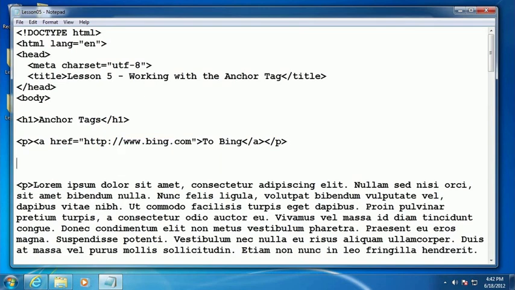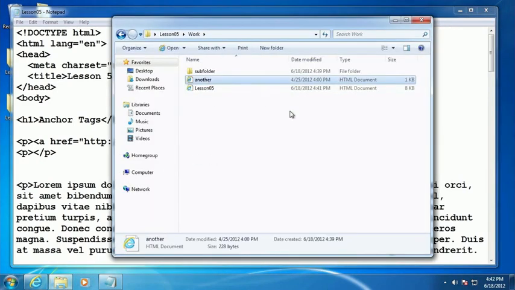So in this case, let's create a reference to another page. In fact, this page will be just another.html, which is akin, I guess you would say, to a sibling of the lesson05.html page inside of the same folder.